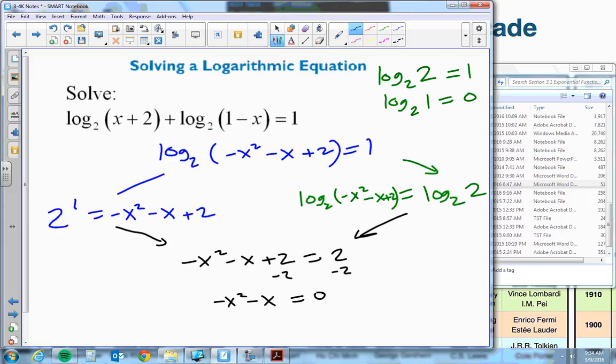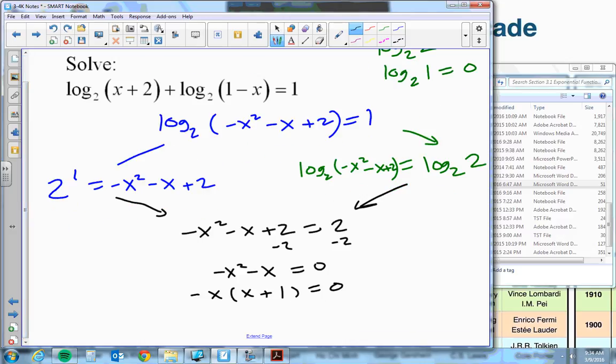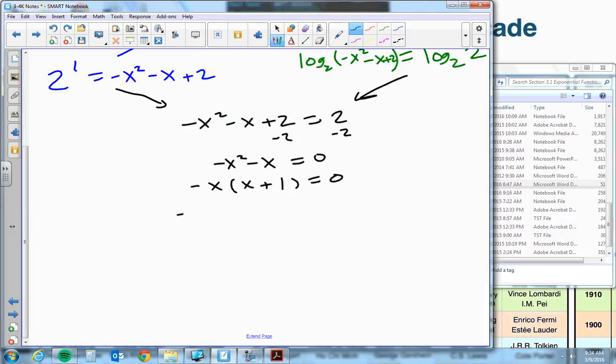Common factor of x means I should factor out x. The fact that it starts with negative means I'll factor out negative x, leaving what? Good. And then, listen, the next proper step is to set each factor equal to 0. We sometimes skip that step, but I'm going to show it here. So when is this right-hand factor equal to 0? Well, that's easy. When x is negative 1. When is this equal to 0? When x is 0.